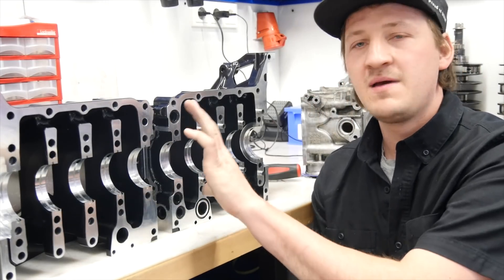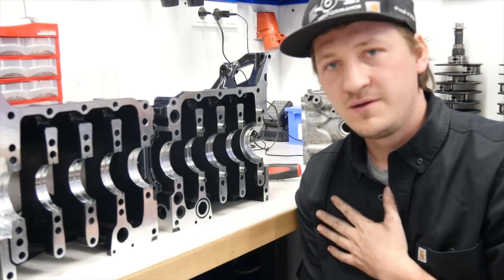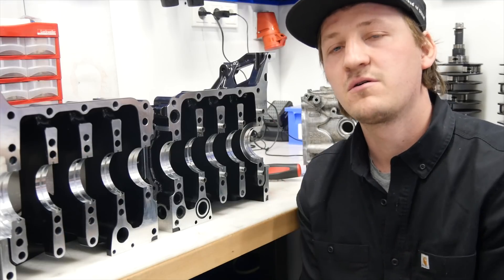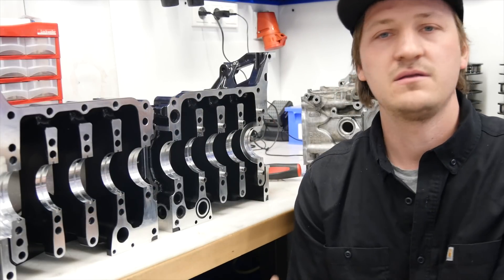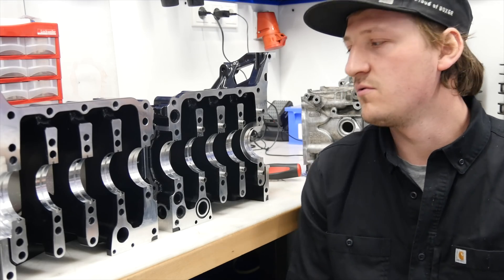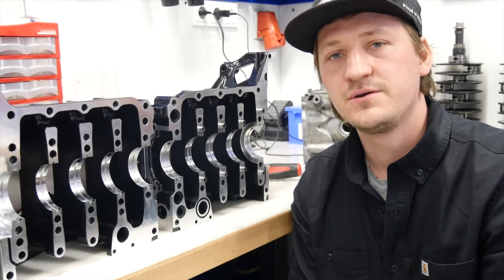Okay, yes — you have seen the main journal is double screwed and pinned, and the material is much better than the stock one. So in my opinion that's the ultimate engine for all guys who want to go for really big horsepower. This is exactly the right block for you. When you take a stock engine and push it hard, you always have the problem with the main journal and the material. Do it right one time with the right case and I'm pretty sure you will be happier. The price of this beautiful piece of engineering will be something about 9,000 euro, and if you have any questions let me know — write me an email, the address is down below.